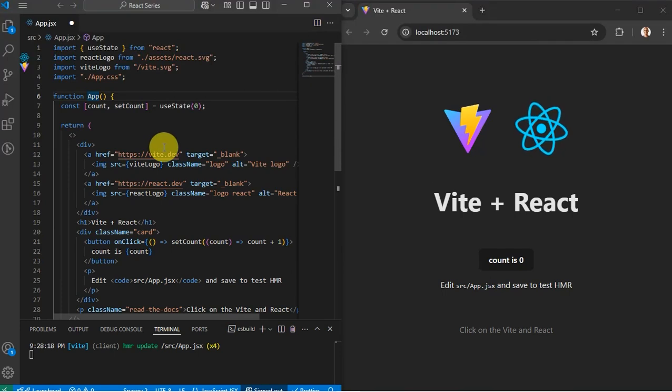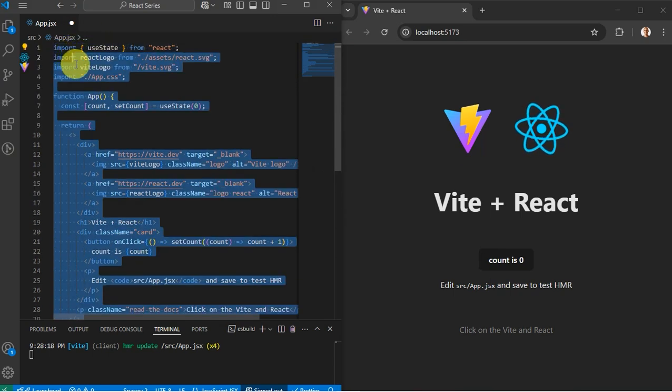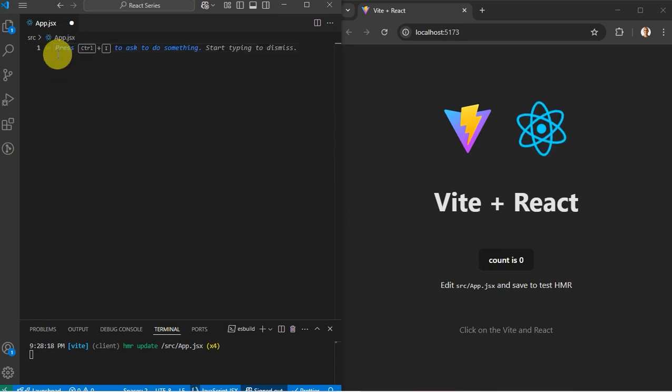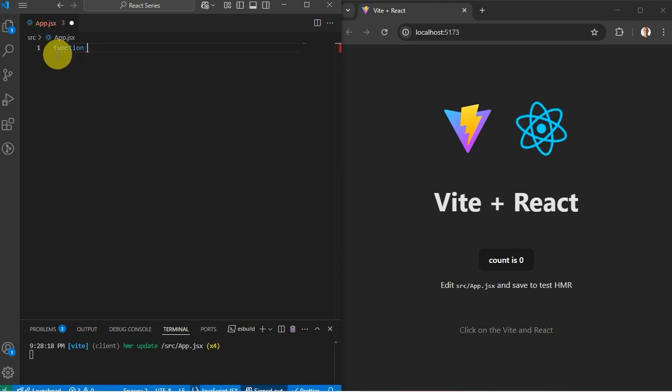To create our first component, I'm going to just delete the code in this page. I'm going to start by writing a function. So in React, we will mostly be using functions, basically JSX that incorporate HTML.